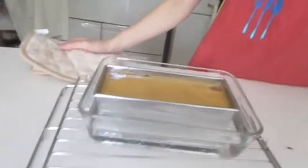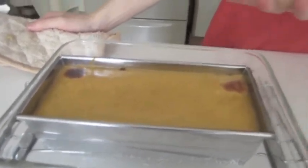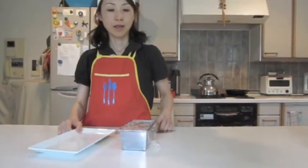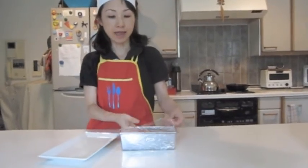Okay, so this is the pudding baked for 30 minutes, and we're just gonna leave it as it is until it's gonna get warm enough to touch, and take it out, and then again cool it until you can put it in the fridge. Okay, so now I let it rest in the fridge for half a day.